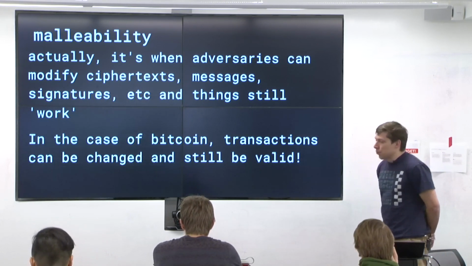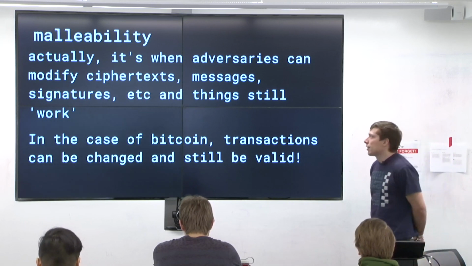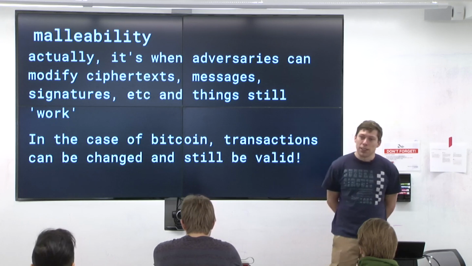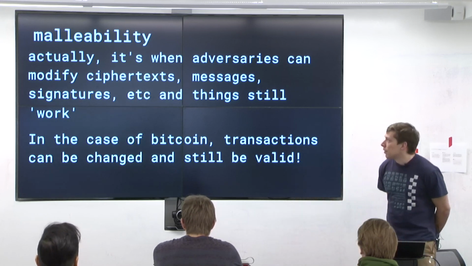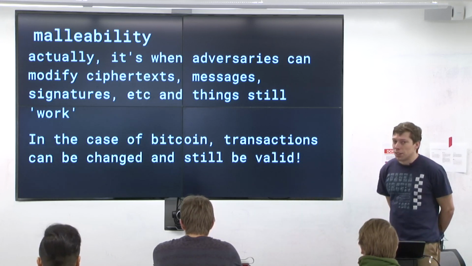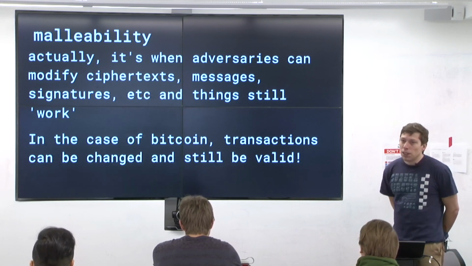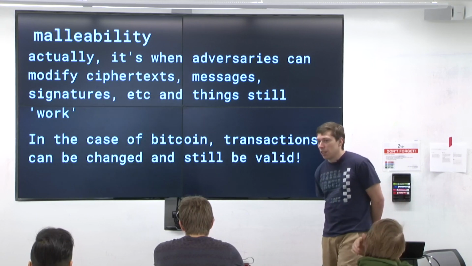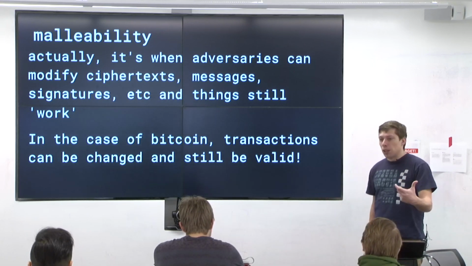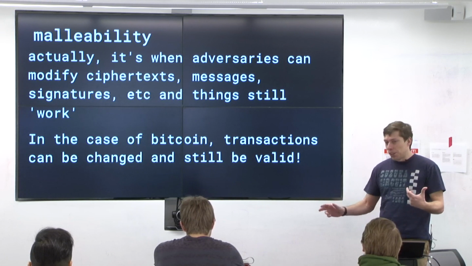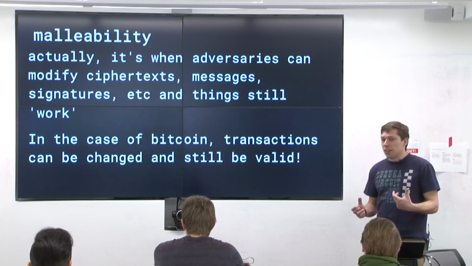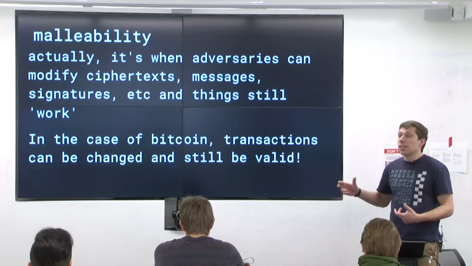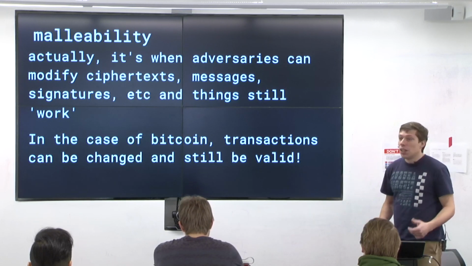Okay, actually, in the context of cryptography, we call it malleability when it's not a super hard definition, but it started with ciphertext, where if you can modify a ciphertext and that modification will carry over into the plaintext when it's decrypted. It also applies to messages and signatures. In our case, signatures can be malleable, which means you can change the signature and it's still a valid signature. So, given a signature S1 on message M1, you modify the signature to S2, or usually S prime, and it still signs the same message, it still validates as true.